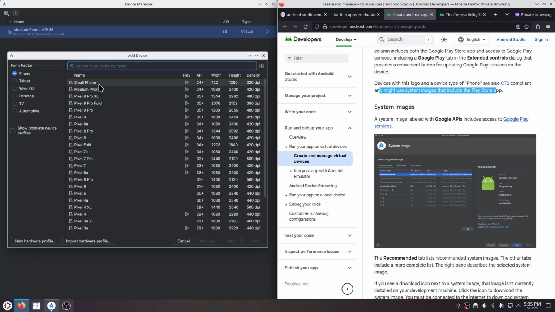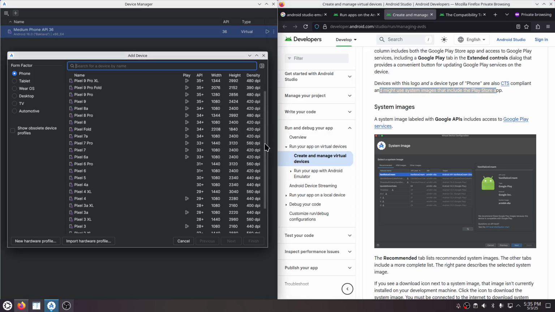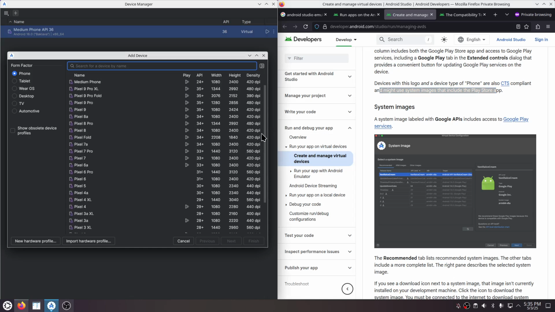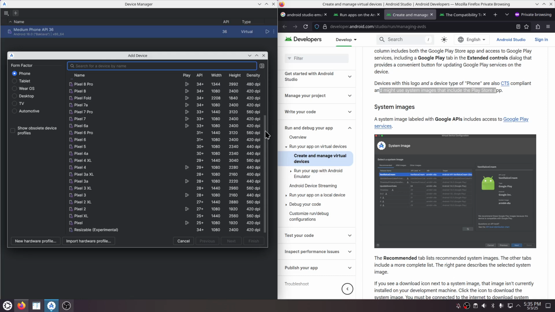Okay, so we have phones, we have the column for Google Play. Most of the phones are Pixel, and medium phone is what we had before. 420 DPI. Really hard to read text. Resizable, experimental, but doesn't have Google Play.